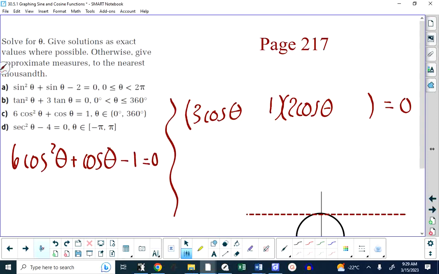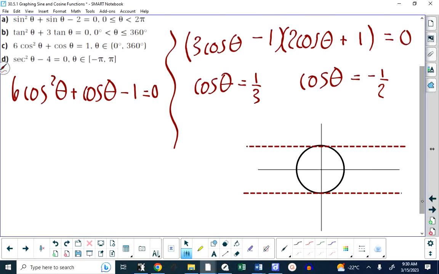So this has to be 1 and 1, and with a little bit of thought, you will see that if a negative goes here and a positive goes there, it's correct. Yes? Good. So when you set this factor equal to 0, you get cos theta equals 1/3. When you set this factor equal to 0, you get cos theta equals negative 1/2.